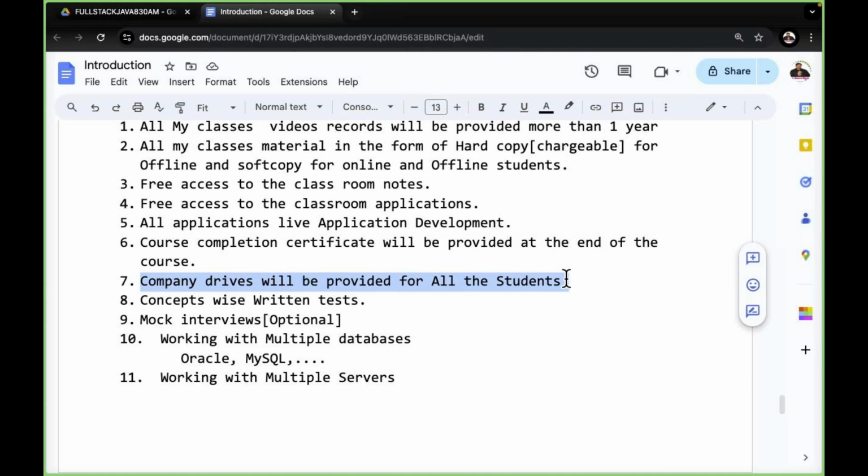Is it possible to show jobs for 1600 members from one institute? If I conduct any job guarantee program, I should show a job for each and every person, or not? Is it possible to provide jobs for all 1600 members at a time? Think about it. Every month one batch is going to be delivered. Is it possible to show jobs for every person? No. That's why, in my point of view, a job guarantee program is a blunder.